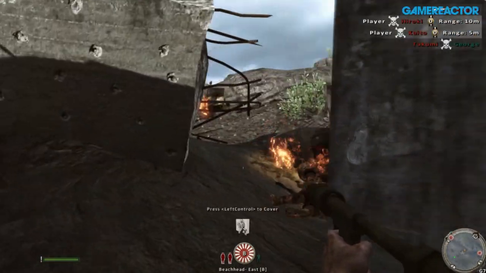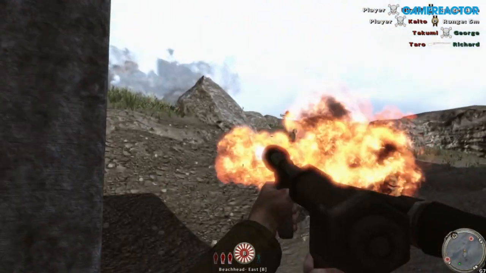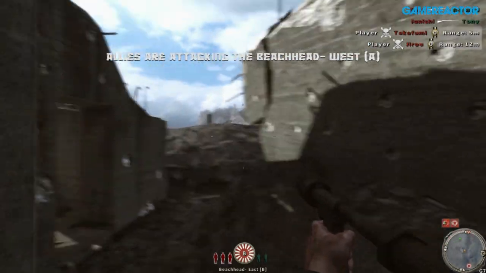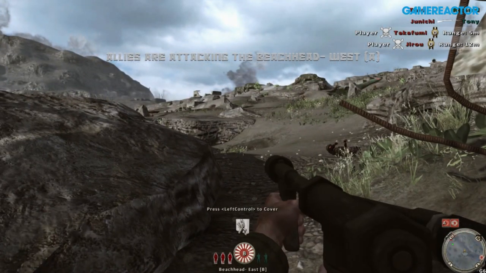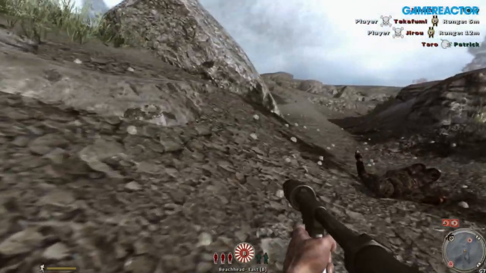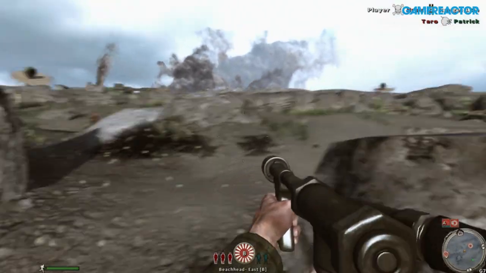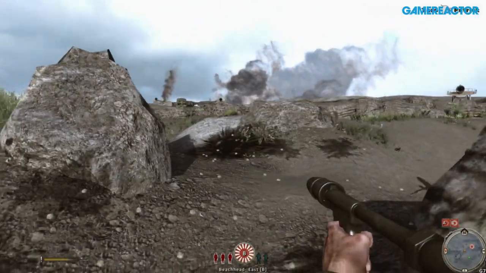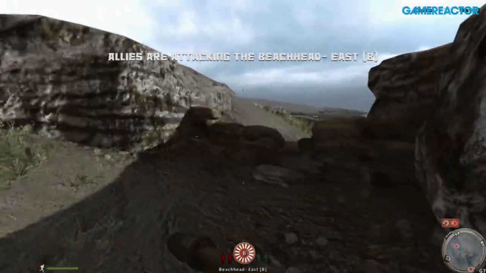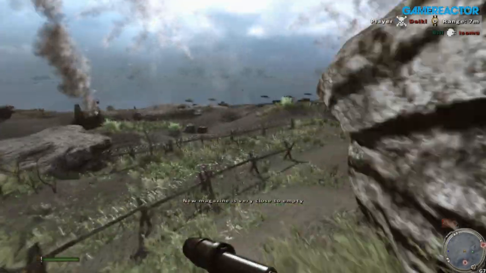Okay, you'll notice you're getting slightly suppressed there. There's a lot of bullets whizzing near your head. The Japanese do start coming at you the minute they see that flamethrower. Now do be careful, you've only got a limited amount of fuel here. Okay, there's another Japanese guy just up there behind the rock. Okay, time to bug out maybe, getting a little bit hot round there.